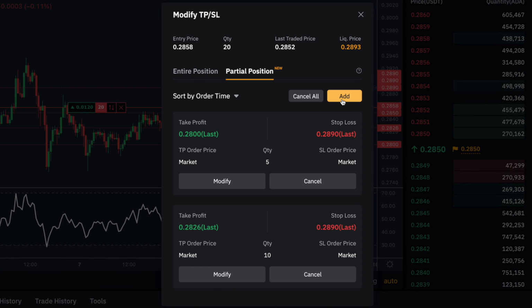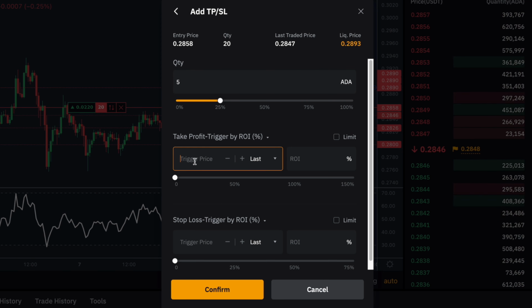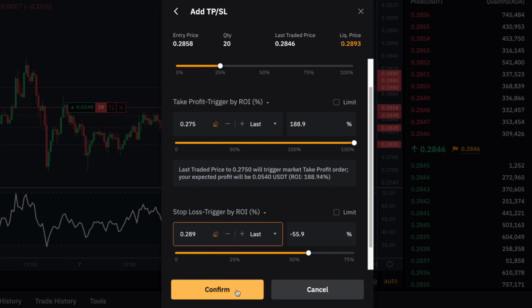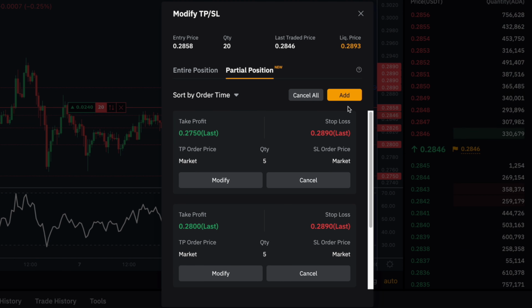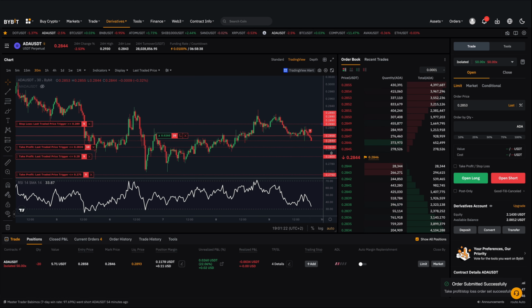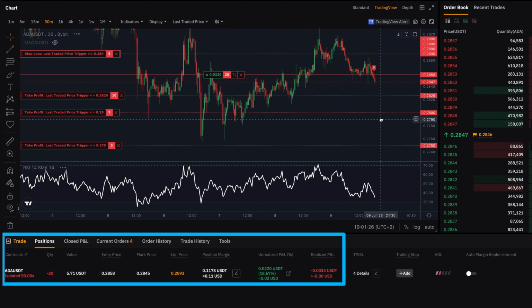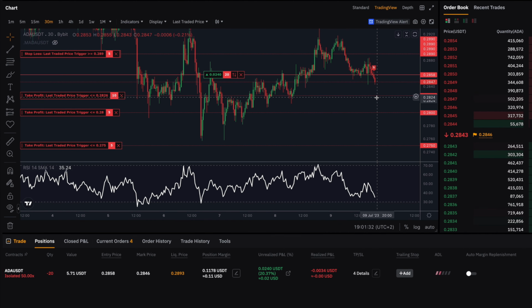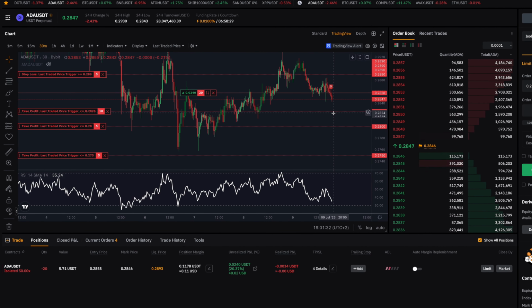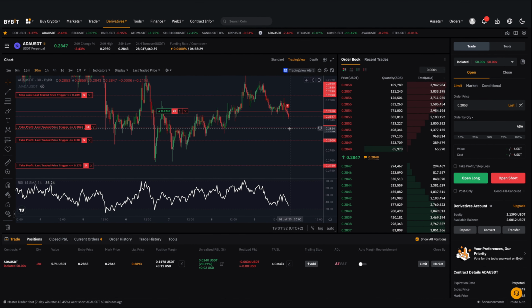So I click on the add option, then I do the same previous steps: the QTY amount, TP price, SL price, and confirm. I recommend you always do a final check before you close the chart. Look, everything is clear on the chart, and below it shows all the numbers. For any reason, we may have made a mistake, like we have not set the stop loss price for one of the positions, or some such mistakes.